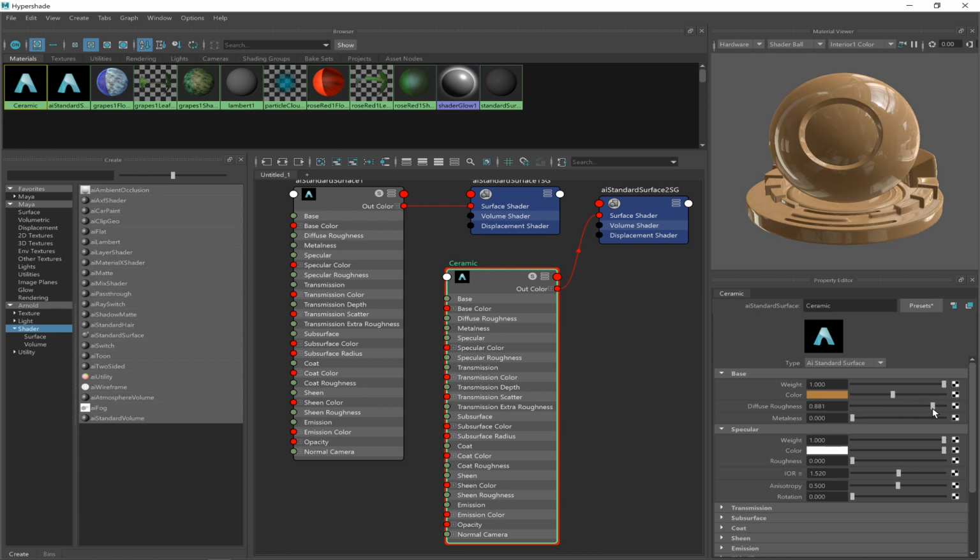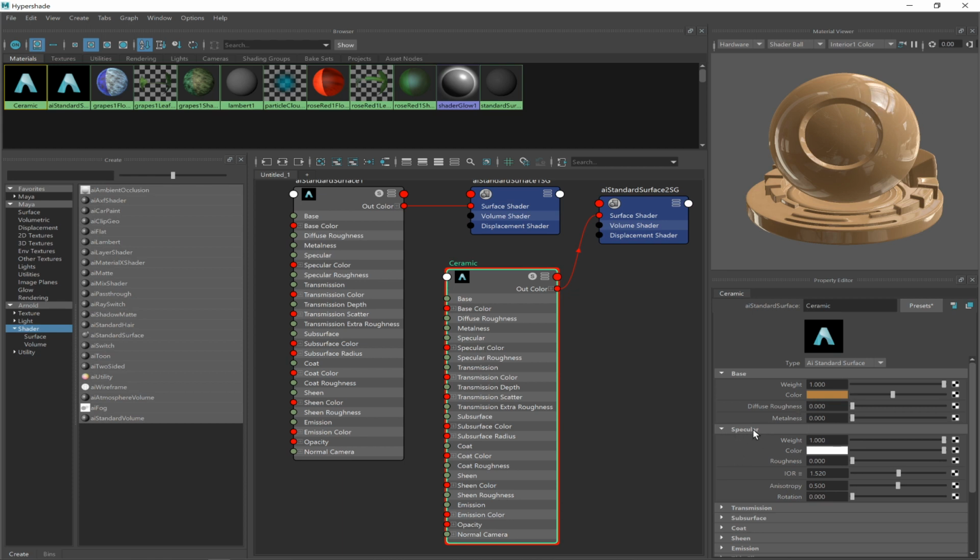So as we turn this up, it's almost like microscopic roughness, then you're going to see a change in the shader preview or shader ball here, but it's such a subtle change. You might note the diffuse roughness has only a very, very subtle change to the surface because it's almost microscopic. What you should notice here is a lot of reflectivity or a lot of shininess.